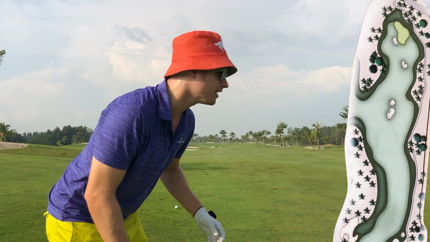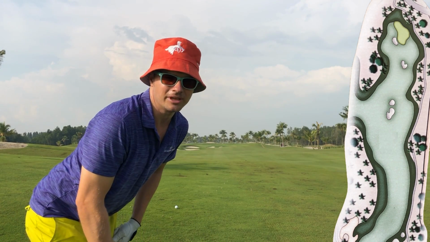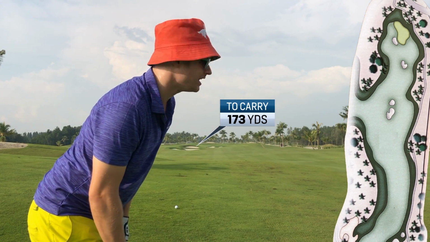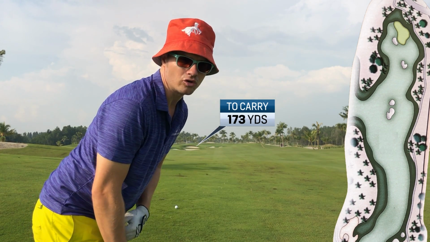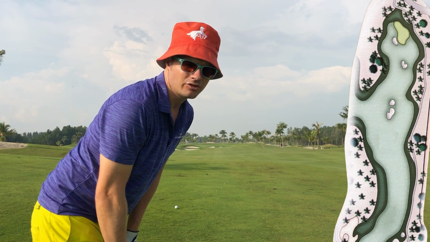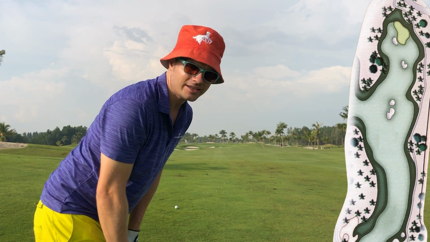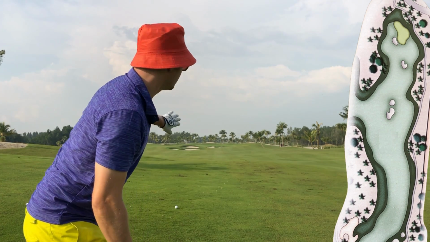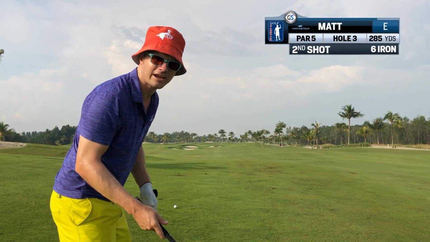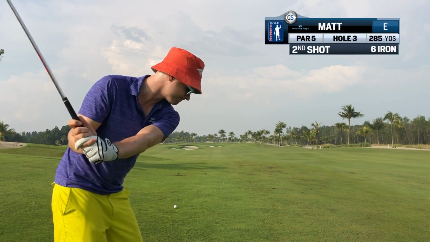What I figure is, with that bunker in the middle there being 173 yards to carry, and with the fairway being open on the left, and I hit a draw, if I hit a 6-iron or, no, let's say I hit a 5-iron really sweet, I can carry that easily, and if I draw it like I normally do, I've got the fairway on the left, so I'm going to do that. Okay, scrap that, I only have a 6-iron, the cart's down there.